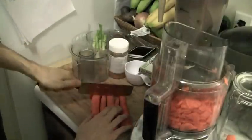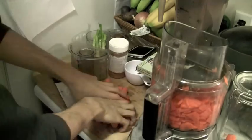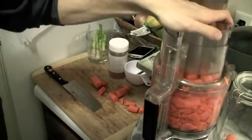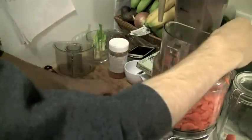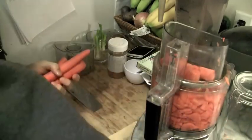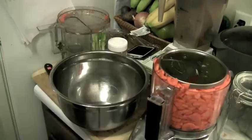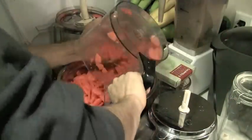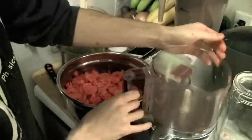So we're just coarsely chopping the carrots here so we can fit those into the food processor. And once these are coarsely chopped as well, I'm going to transfer them into a bowl, and then I'm going to put in the S-blade in there so I can chop them up even further into a little pulp, which is what we want. So that's the next step here. Now I'm going to transfer this into the large bowl. I'll put in the S-blade real quick, so that way we can get a nice pulp out of the carrot.